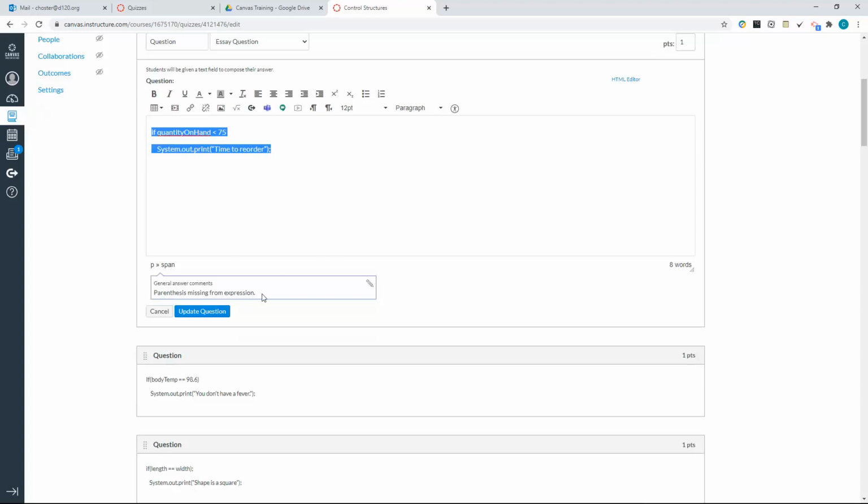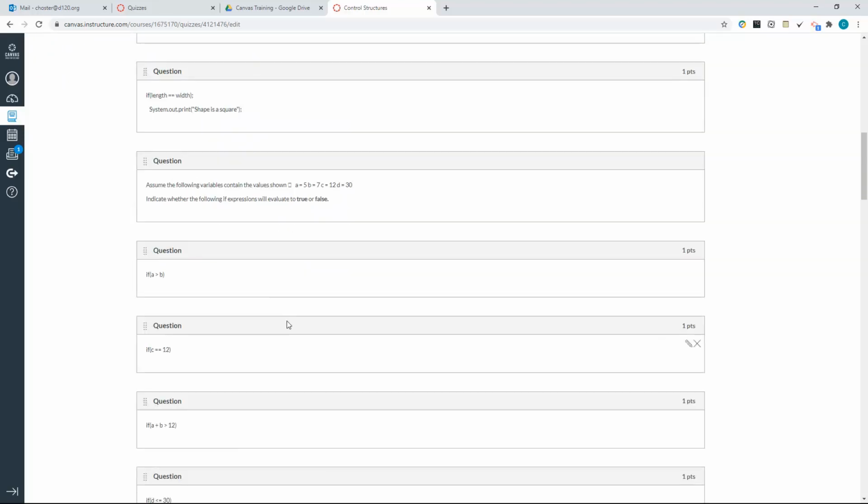So what's helpful about this is here is my answer, and I would have to hand grade this, because of the fact that Canvas isn't smart enough to know particular sentences or things that I'm looking for. If it's a numeric response, if it's a multiple choice, that's a different question. So sometimes it can make it easier for grading. And then once this is graded, students can see the answer result.